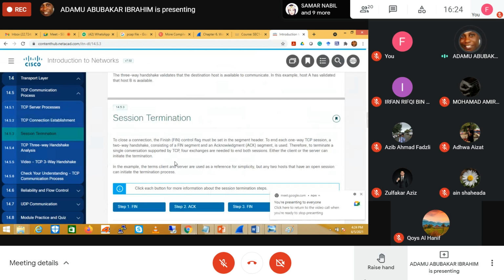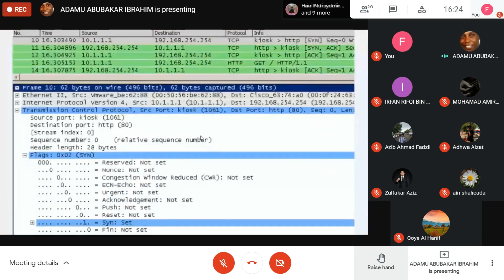I have some screenshots of Wireshark to show the process of the TCP three-way handshake and the termination of the TCP connection, to get an idea of how it's working. This means that before data can be sent, the host initiates that connection. When the connection finally needs to be terminated, for instance, to a web server, and you close the web browser, the connection is terminated with a two-way handshake.